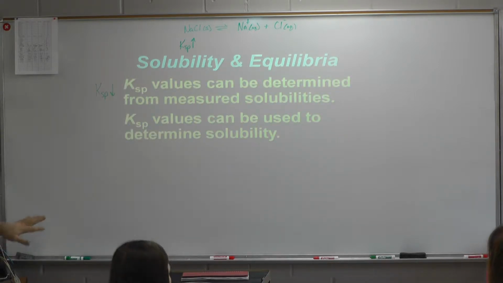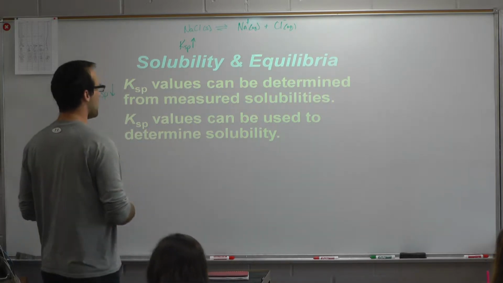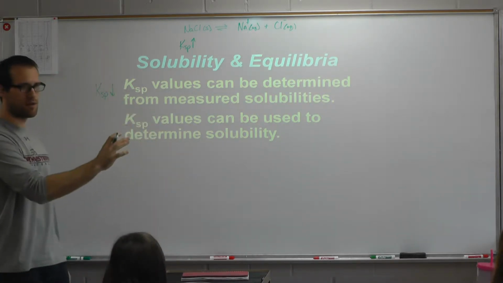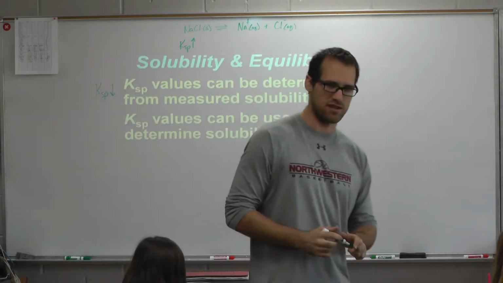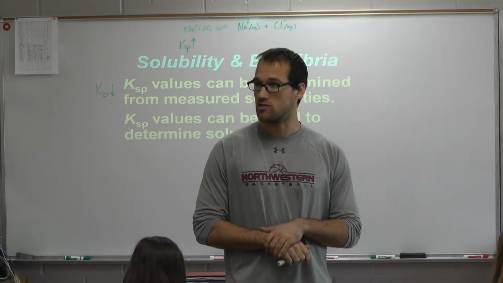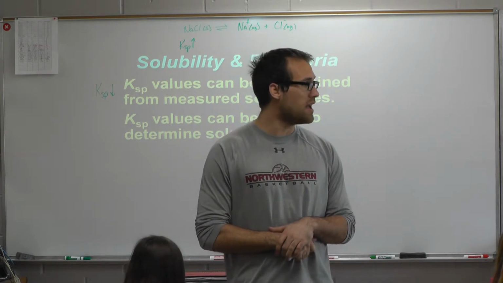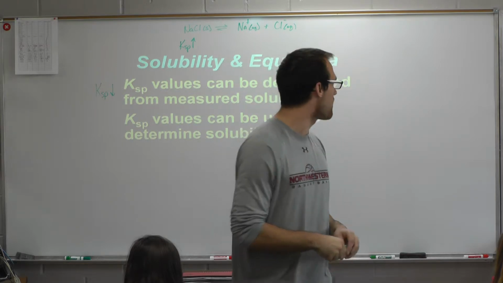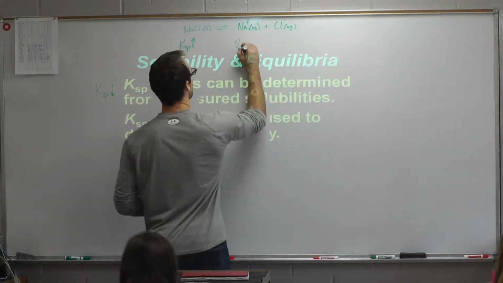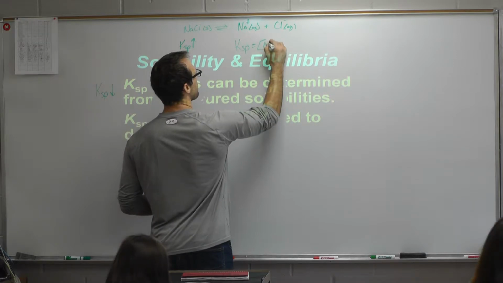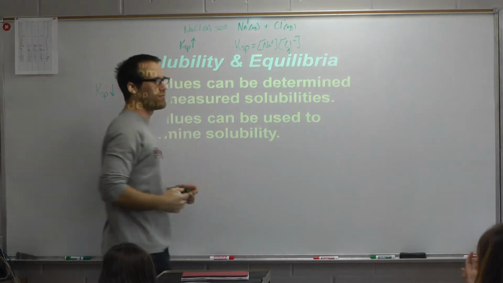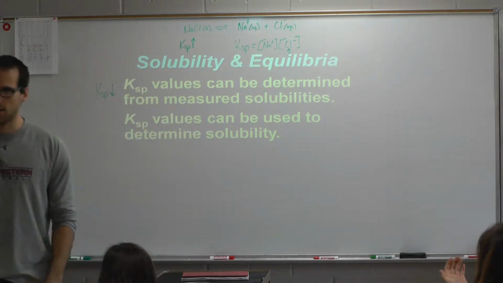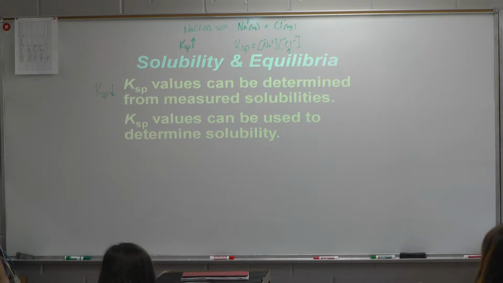So then we said, with this information, if I have KSP, I can find solubility, and if I have solubility, I can find KSP. Do you remember what I said solubility was essentially? Molar concentration, the concentration of something in molarity, and we can replace that with our brackets in our KSP expression. These brackets represent molar solubility or molar concentration. So I can replace solubility with the brackets. They mean the same thing.